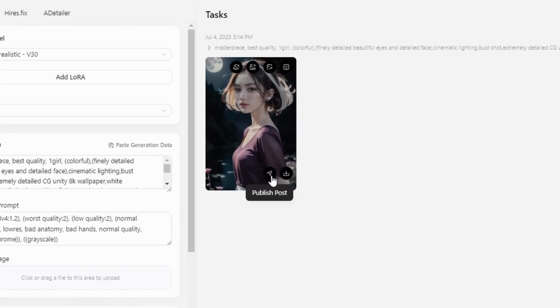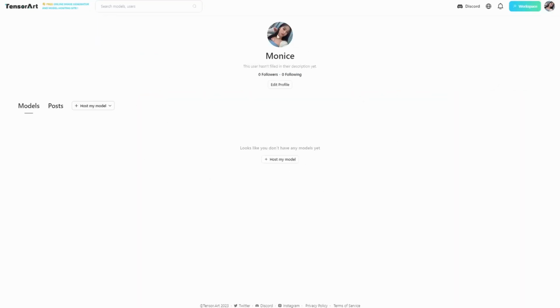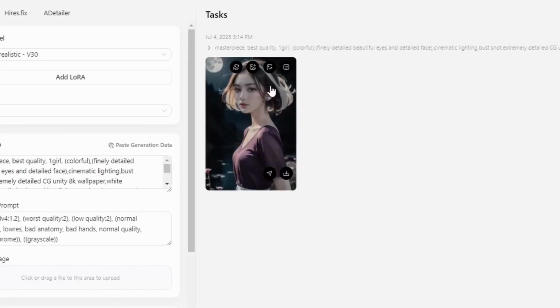Yes, I didn't get to tell you, Tensor Art isn't just an AI that generates images, it's also a sort of social network where you can post your images to your own profile, sharing your skills in creating images and even building a community of followers. Above, you can see Send to Image, meaning you can use this image as a reference to create a similar one, but with different details.